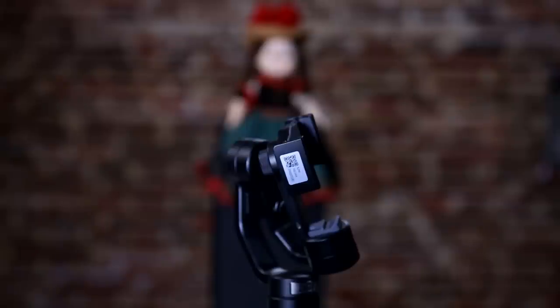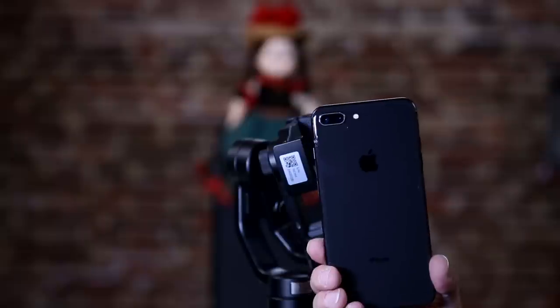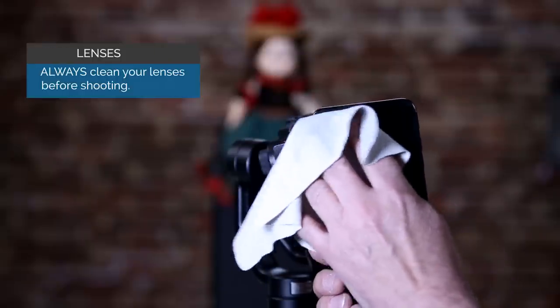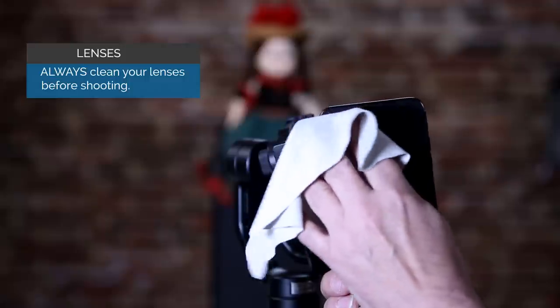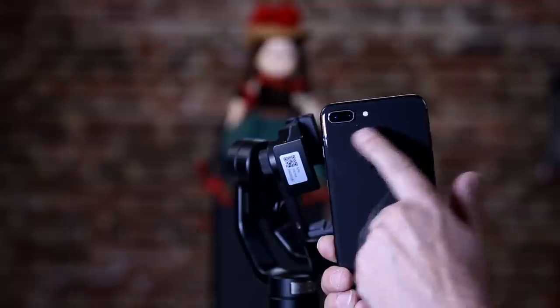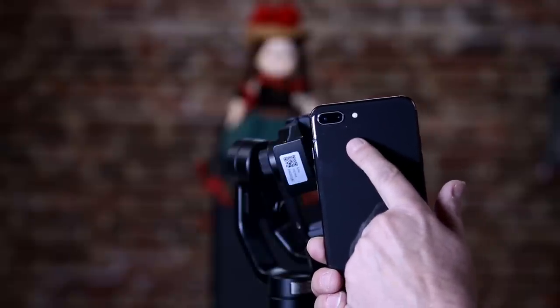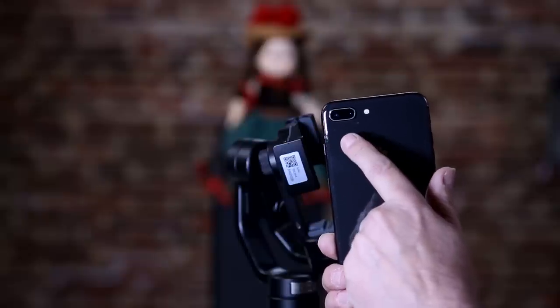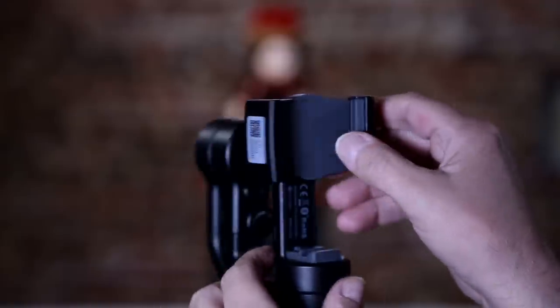Here's something that most people don't think about when they're going to go out and shoot with this thing, is the foam. The first thing you want to do is take a microfiber cloth and clean the lens, or maybe some alcohol and water or something. But if your lens has smudges or something on it, you're going to waste all your shooting trying to figure out what's going on because your lens is smudgy. I really like how they did this.